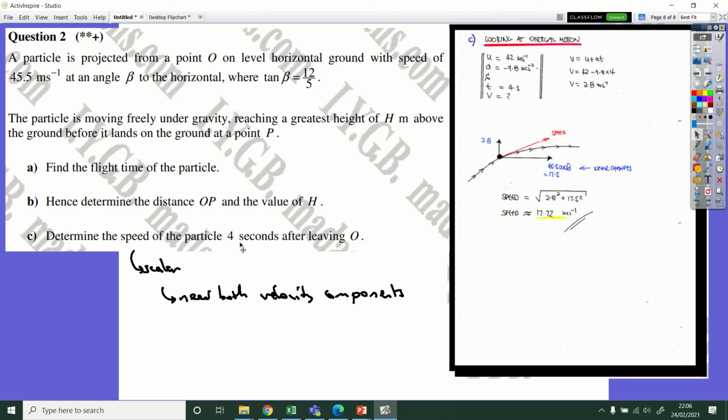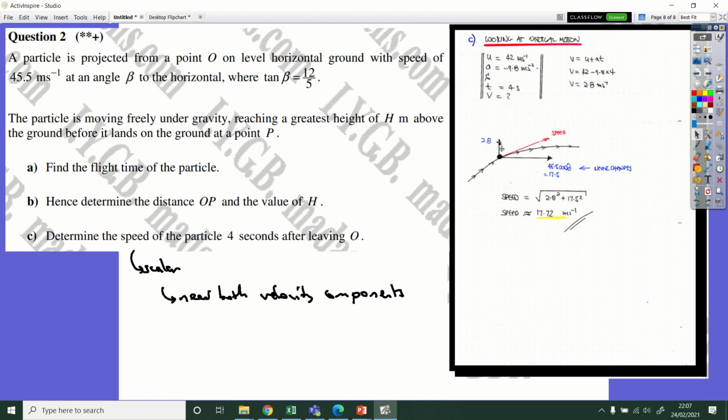And then we can work this out. So 4 seconds, and I want to know what we get for our velocity in both directions, vertical and horizontal, because then we can build a triangle. So here we go, vertical motion. u is 42, that's from the previous page, that's our velocity times sine of beta. Time is 4 seconds, obviously, and v is the thing that we're after. So using a very quick bit of SUVAT, again, v is u plus at will work. You can get a vertical velocity of 28 meters per second.